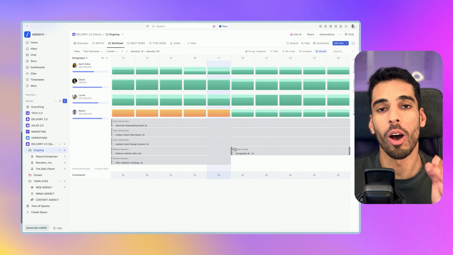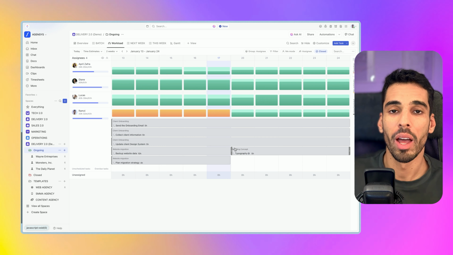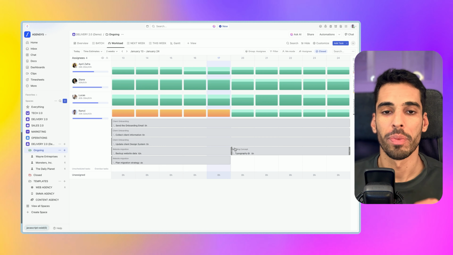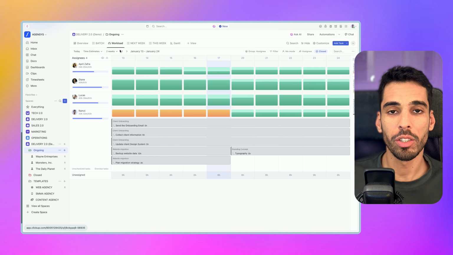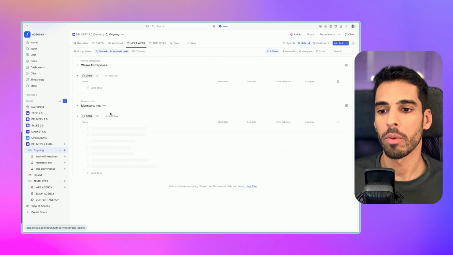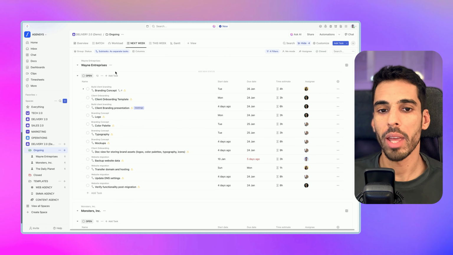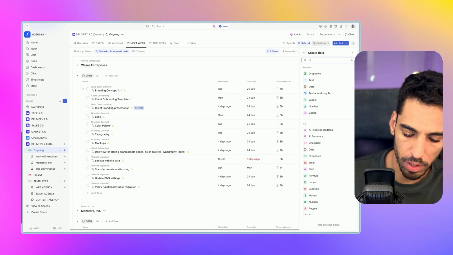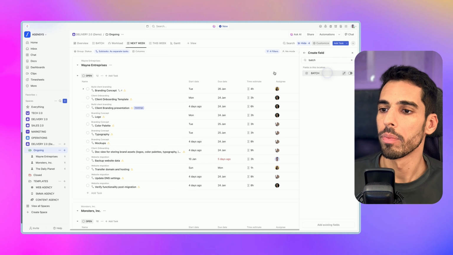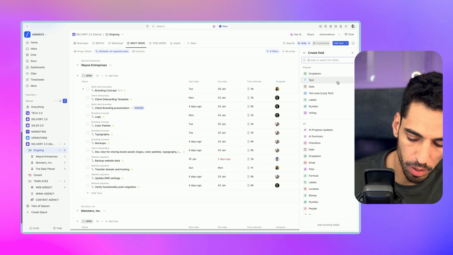Now I'm going to show you how you can almost automate what I've just shown you, which takes hours to set up. I am going to use 2 fields, a batch field and a points field. I'm going to show you how it goes. So here we have our weeks, right? And we're going to add 2 custom fields, the batch custom field and the points custom field.